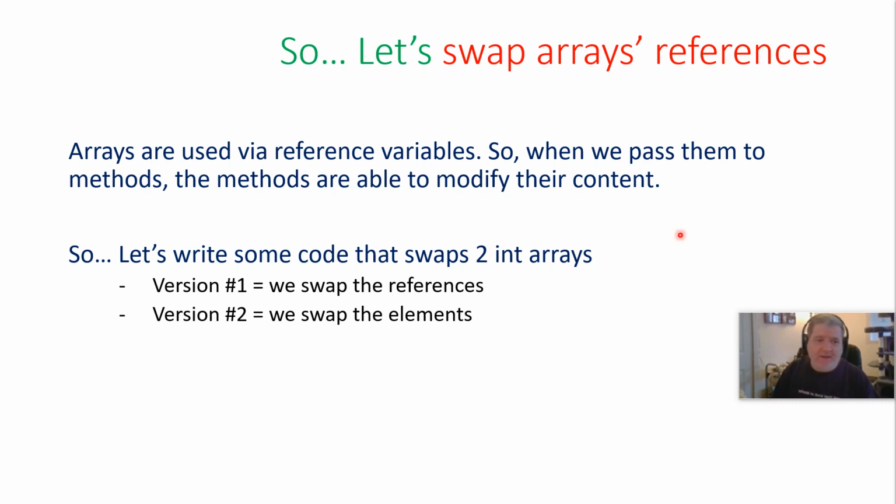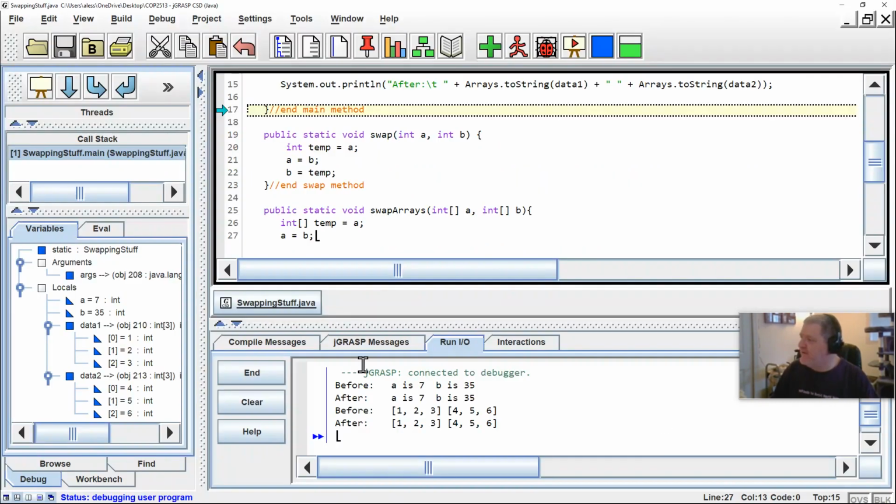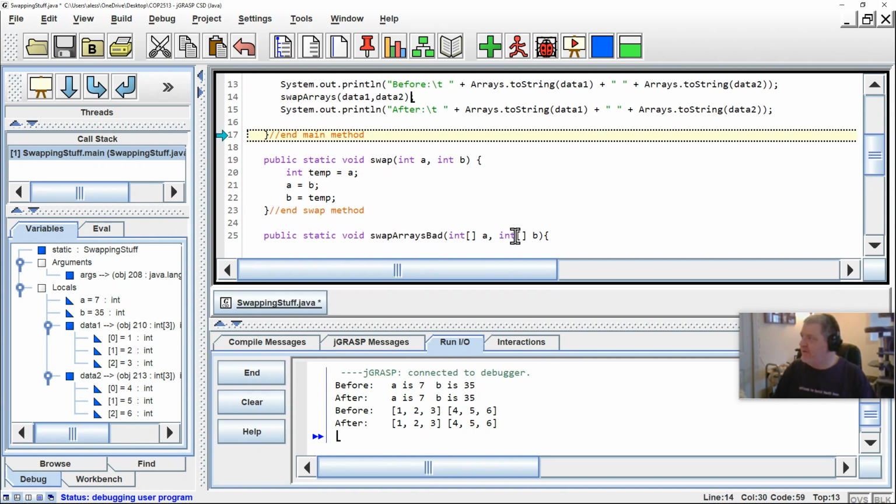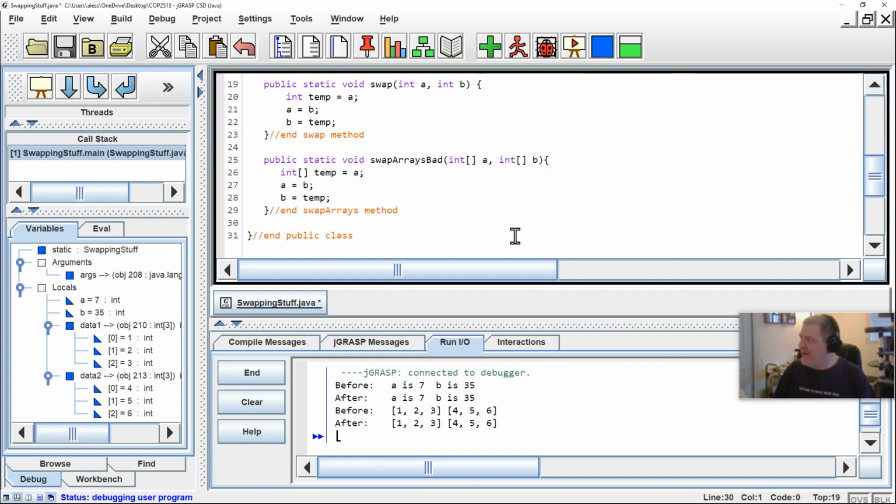So let's go back real quick here to our example. There we go, code example. So I'm going to call this swap array bad. Not really original, but I'll try to do better next semester, I guess. Swap array bad. And then I'm going to have another swap array that is actually the good one. So there we go. Here, cut and paste oriented programming for the win.